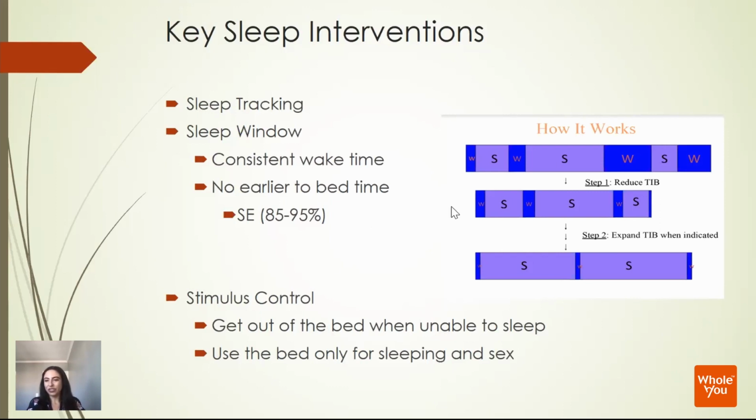What is sleep efficiency? What percentage of the time you're in bed are you sleeping? The more time you're in bed awake, the lower that percentage is going to be. We want to get the patient into the 85 to 95% range. 85 to 95% of the time that you're in bed, you're sleeping. So that's the goal.